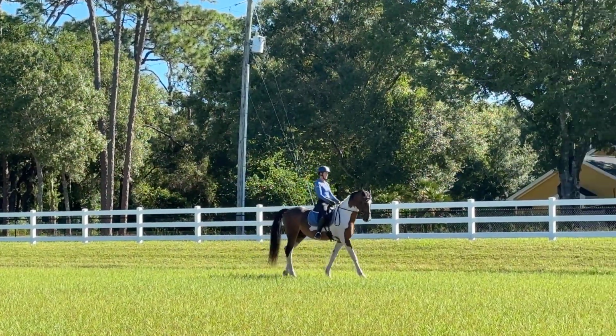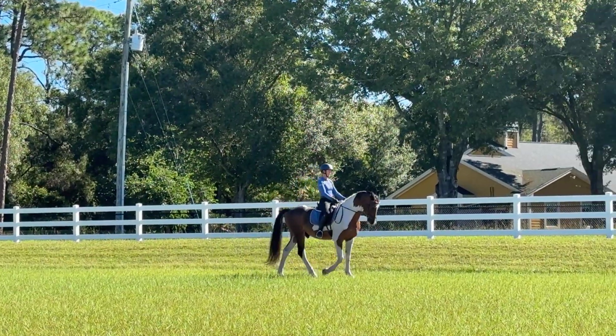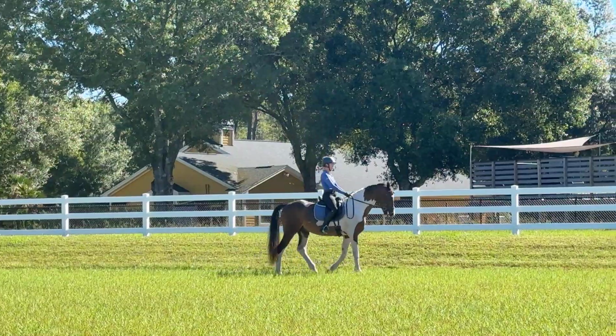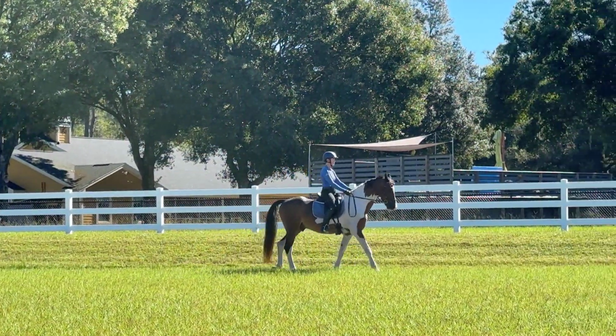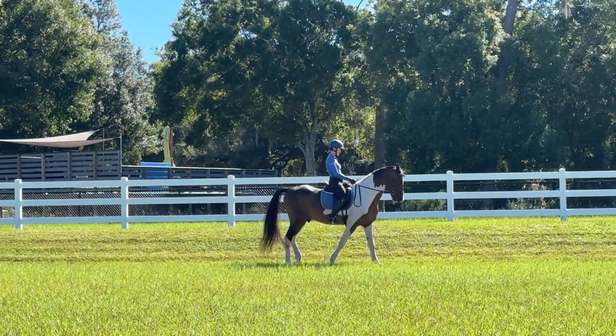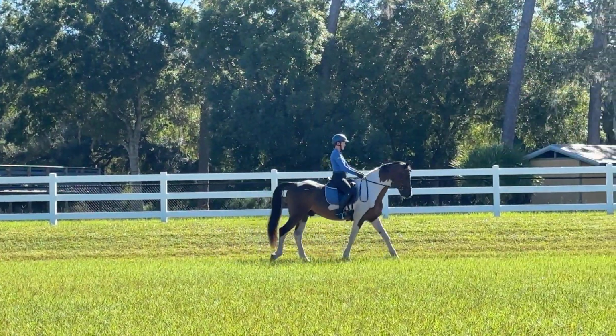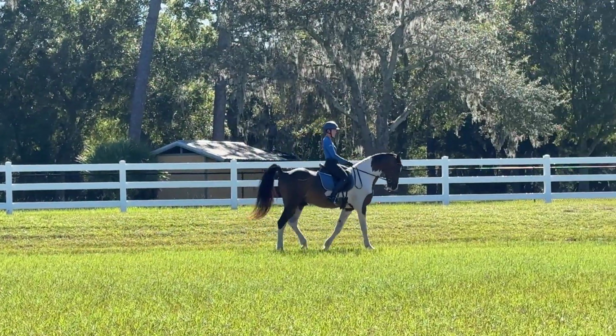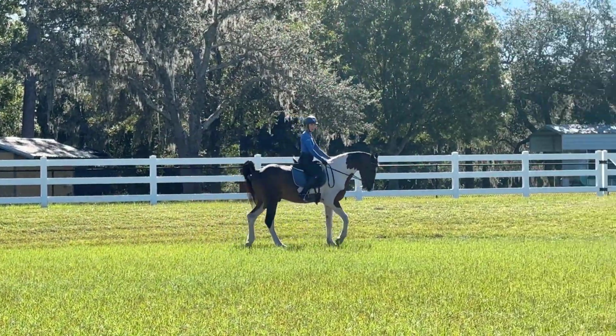Yep, and then elongate down through that right thigh. Use the inside of your calf, not the back of your heel, not the spur. The spur's there to back up your leg if he's not going sideways. So a little bit more rib cage this direction, and bringing the shoulders to the left. So you're going to open the left rein a little bit so that you have room to ride him.